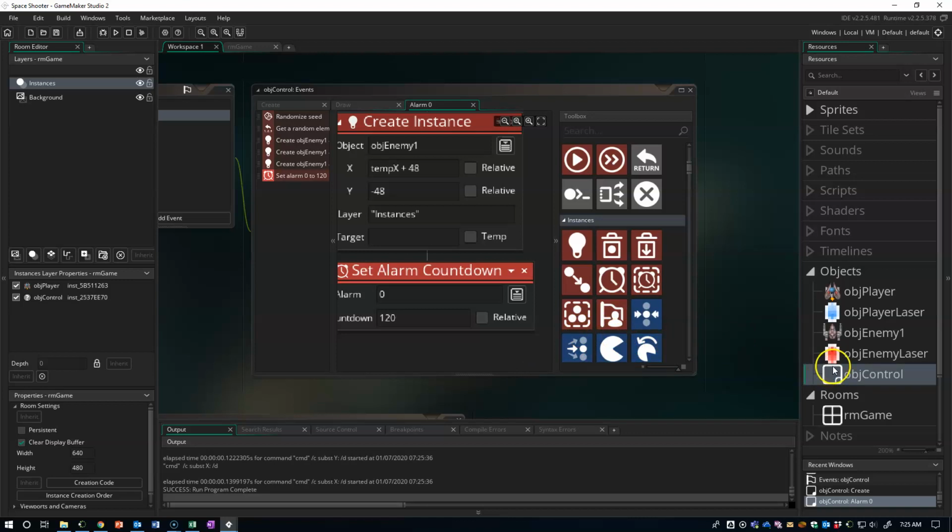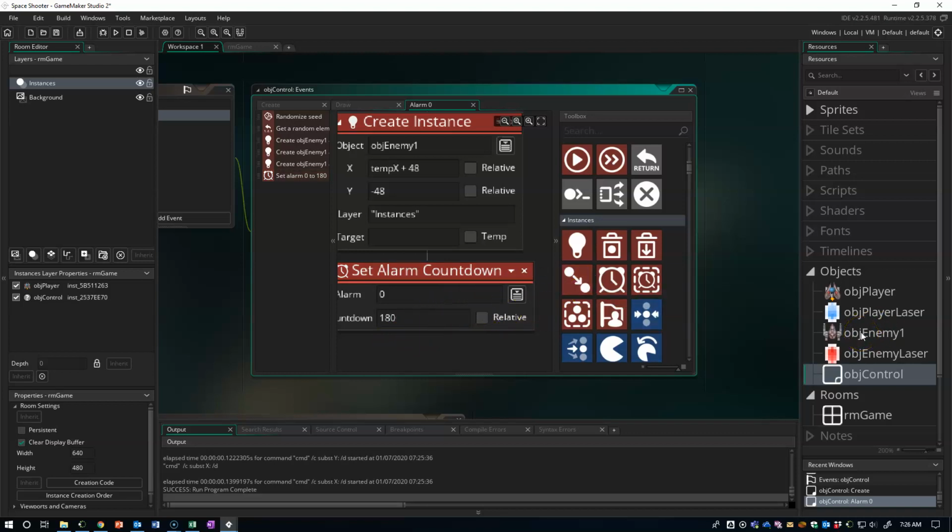So now we're going to add score to this. We want to make it more like a game. We have enemies coming in from off-screen. And if we wanted to, we can change the alarm countdown here to a little bit more, maybe like 6 seconds between. That should give time for one group of enemies to get off the screen and then the next group to come on.